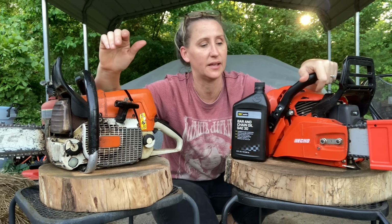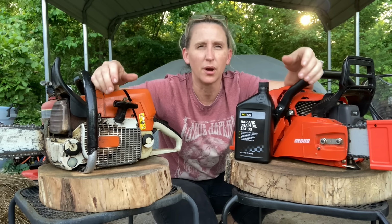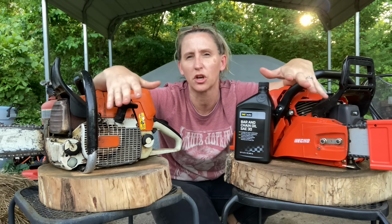We're going to go ahead and put the DG bar and chain oil inside. I'm going to run them both for about 5 minutes, and every minute or so I'm going to rev it up and point the tip of the nose towards the cardboard so we can see what kind of steam's coming off of that. And then I'm just going to let them sit overnight and see how much they leak.